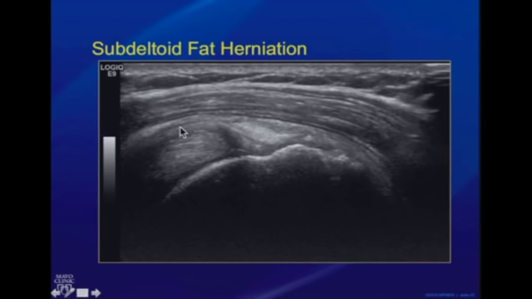Sometimes we can get fooled by subdeltoid fat herniation. If you look at this cuff, initially you might think that the cuff is intact, but there is one big problem. When you draw the contour of the cuff, it keeps going beyond the insertional site. So that tells you that you might be getting fooled by the bursa itself. The actual contour of the cuff is somewhat like this, and this defect has been replaced by the subdeltoid fat herniation. So this is an important pitfall to keep in mind as you do rotator cuff ultrasound.